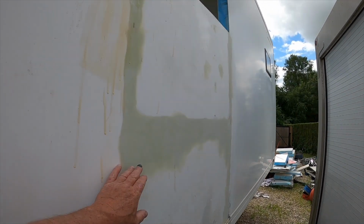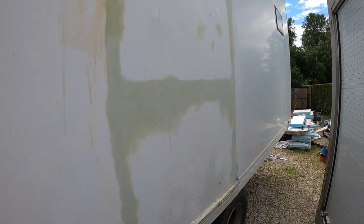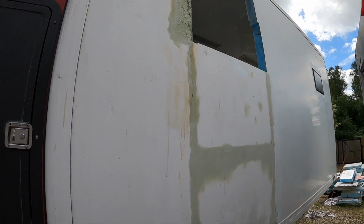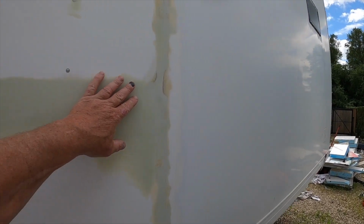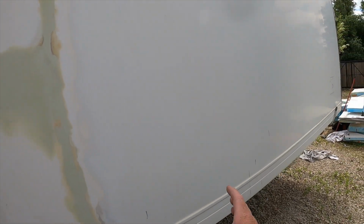This was where the original door was, and it's all filled in really well. It's nice and smooth, and I'm hoping, I'm not a body man at all, not a car body man, that when this is raptored, you don't really see the transition between these panels too much. I'm sure the joints there are going to be very good and nice and smooth. We've got a door coming tomorrow to go in there, which is going to be another great step to get done. I'll be cutting that tomorrow, and I'll have to make some aluminium steps after.